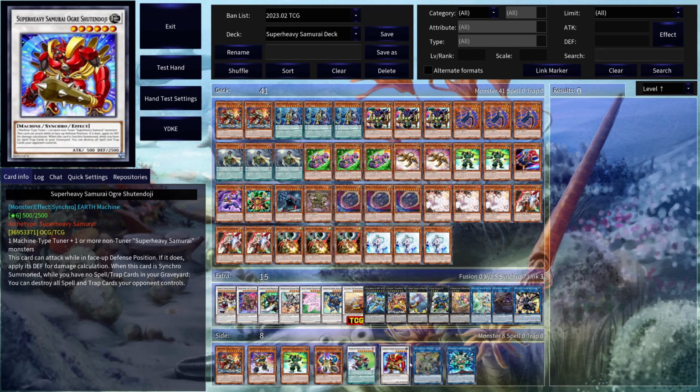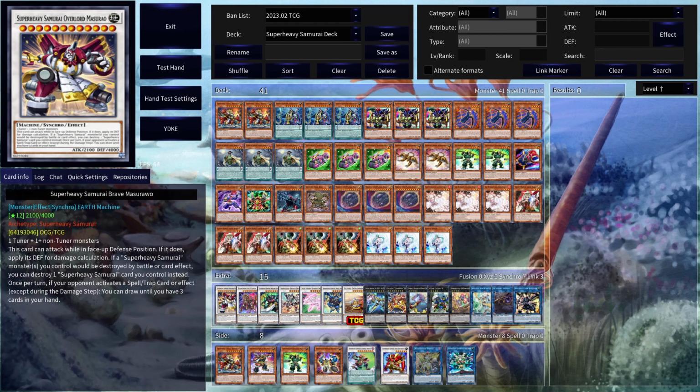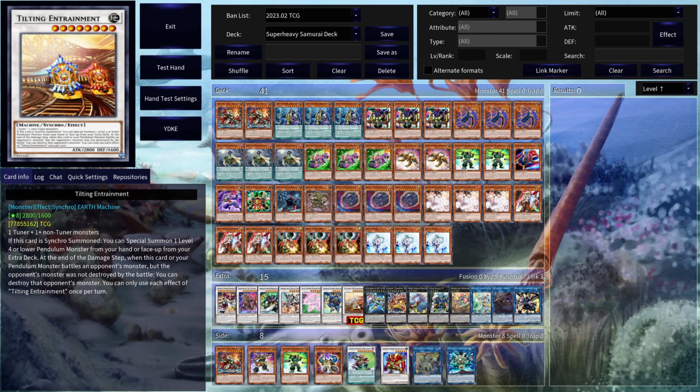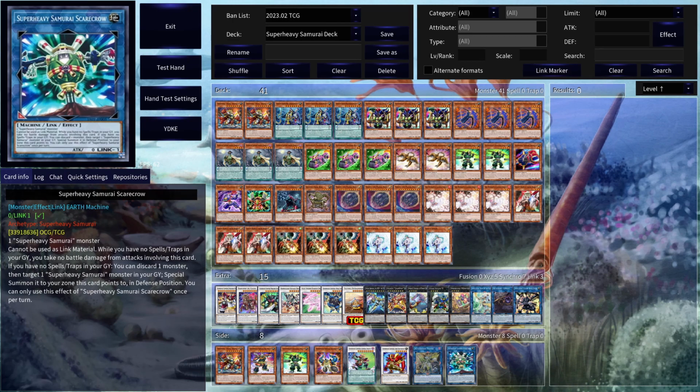Exoskull Talker, it could be a decent addition if you want to get rid of one of these Super Heavy Samurai monsters that you don't necessarily need or want. That could be a great way of doing so. And then Super Heavy Samurai Scarecrow is the one that was banned, which sucks, but we will go through it and you guys will see the combos. You can still play with this deck. You can still do quite a bit with this deck.